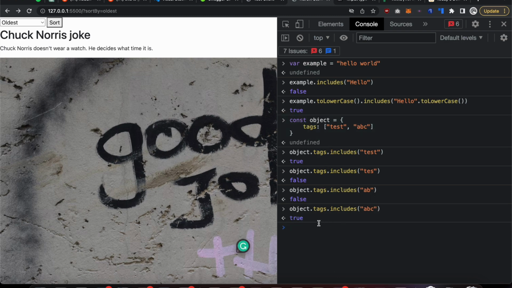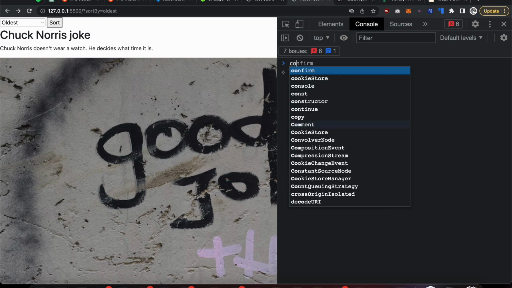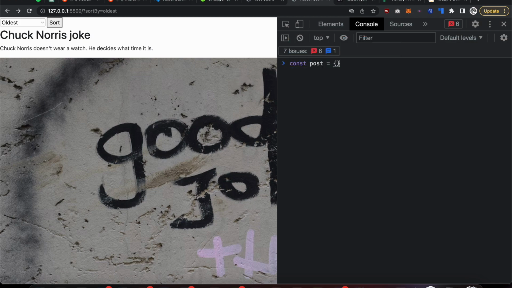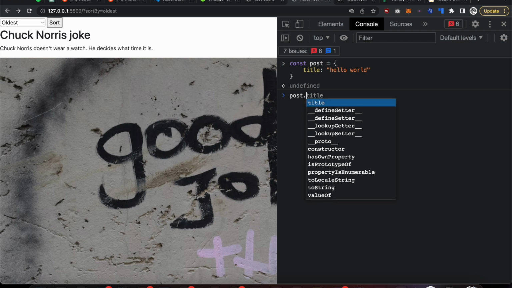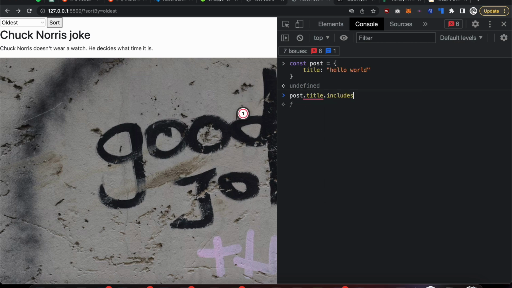However, if I remake my post object and I give it a title, post.title.includes hello, is going to be true. So just be wary when you are using includes on a string. It is slightly different to using includes on an array. With an array, it's going to be more literal.